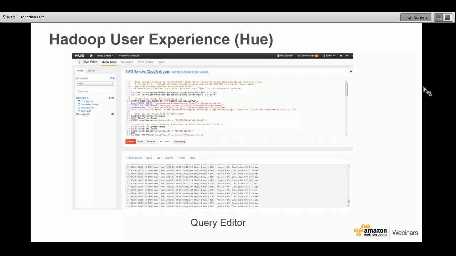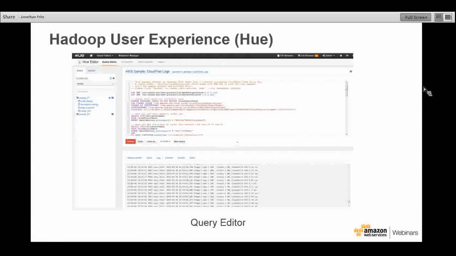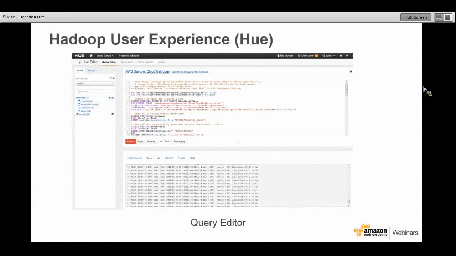Finally, and I'll show this to you in a minute because I have a cluster with Hue up and running, Hue is available in EMR as an easy way to access Hive and Pig. So instead of submitting your jobs through EMR Step or doing it directly on the command line, Hue has a Hive editor, which allows you to, almost like a SQL developer interface, write your queries. You can browse tables, save queries, and you can have many people logged into one Hue instance querying the same cluster.